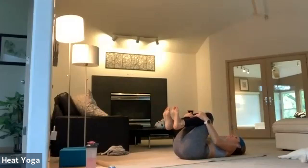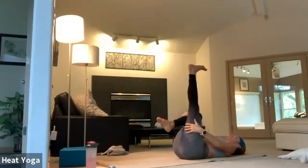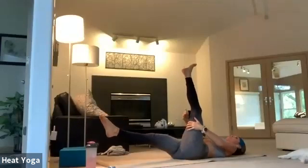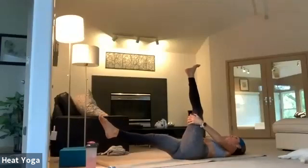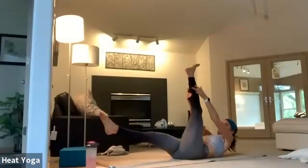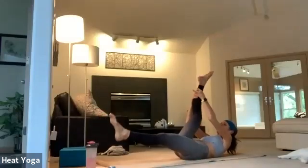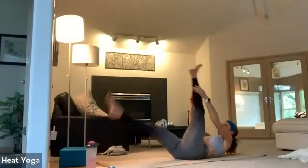Same movement here, but we'll work with straight legs. Let's start with those left toes lengthened. Extend the right leg long to hover. Walk the hands up to find your grip point behind the thigh, the calf or the ankle. Again, shoulders will lift, chin tucks to the chest. Pull the knee toward the nose. 1, 2, and switch. 1, 2, 1, 2.